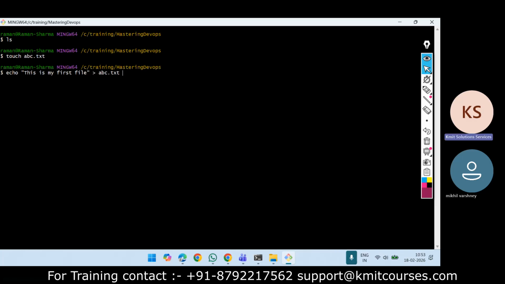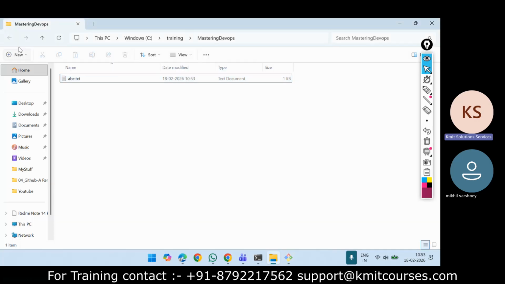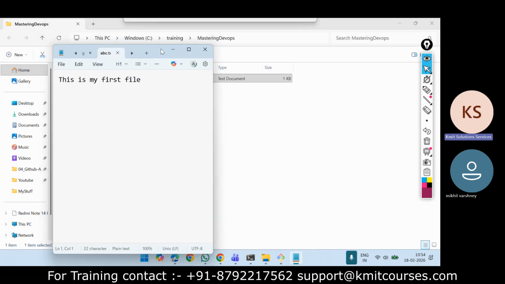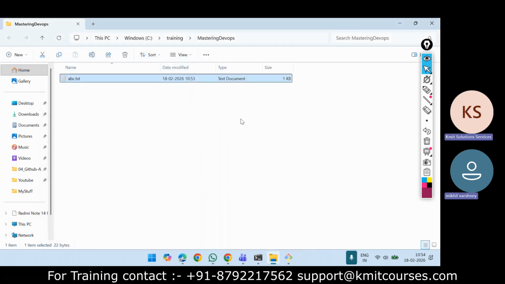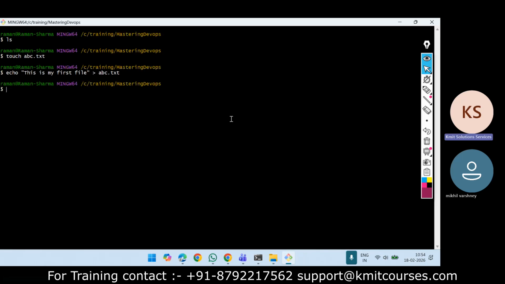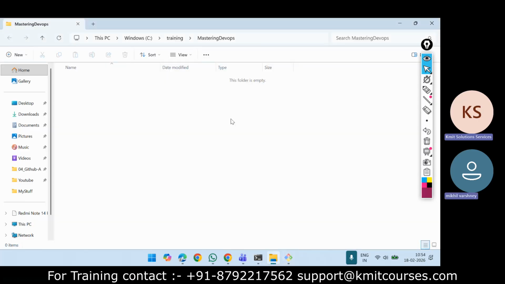These are Linux commands, but I'm running them in Windows. If I open this, you can see whatever I have written is here. Now if I say rm abc.txt, it will be deleted.